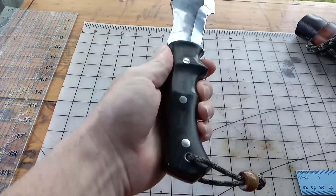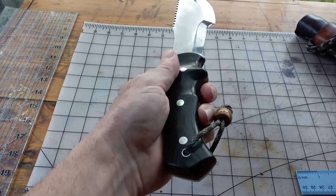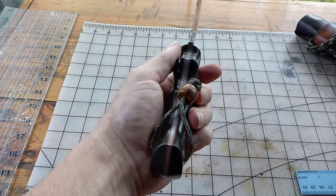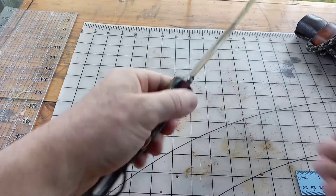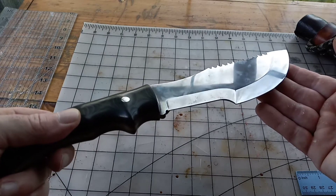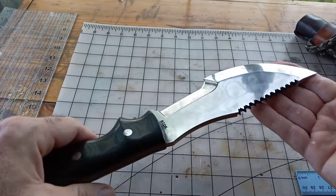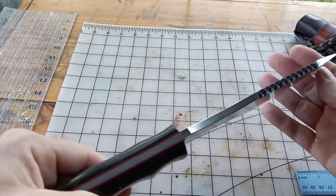I'm going to let you guys get a good look at it. I hope anybody out there who's curious about the actual specs on Mr. Beck's blades — the WSK — this kind of helps you out a little bit, because I know when I started looking into it I had a thousand questions.